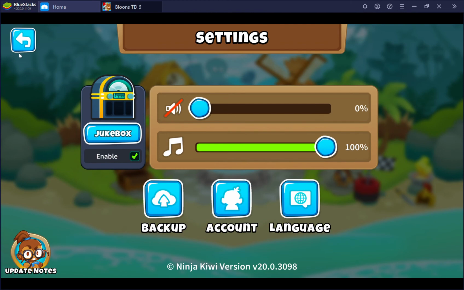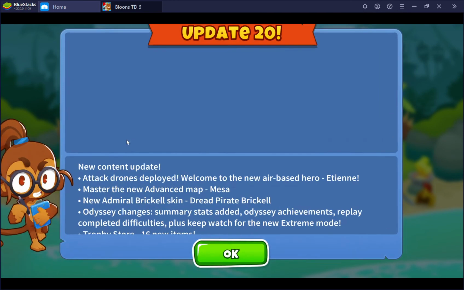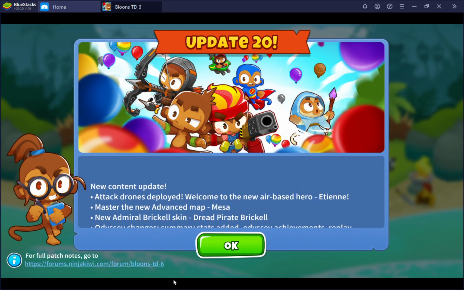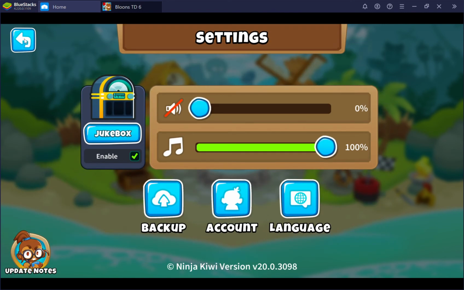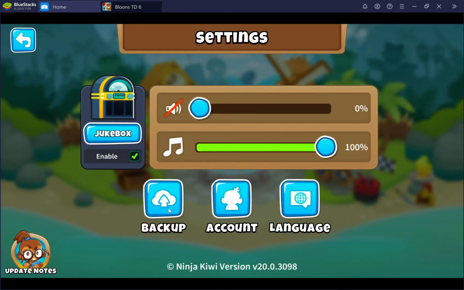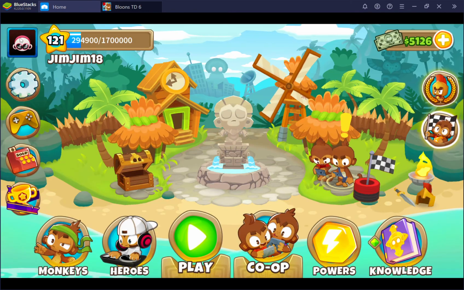Okay. Here's where the latest update notes are, right over here. Now, you might want to make an account on this. To back up your account so you can play on any device, press backup. For account stuff, press the account button, and language, if you speak a different language.